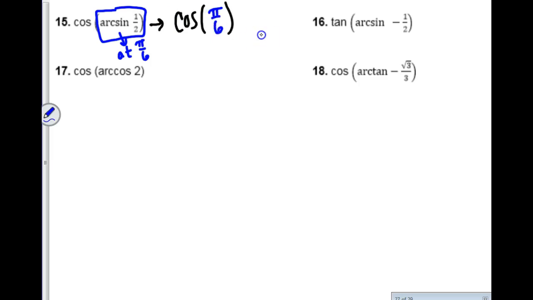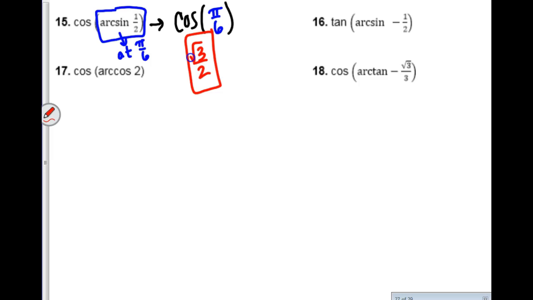Well, that's just a direct pull it off of the unit circle question. What's the cosine at pi over 6? It's square root of 3 over 2. Very good. So this is confusing, right? They're going to pop between inverse functions and regular functions, and you got to be careful about it. So taking your notes with these extra words, prepositions, labels, I think might help.